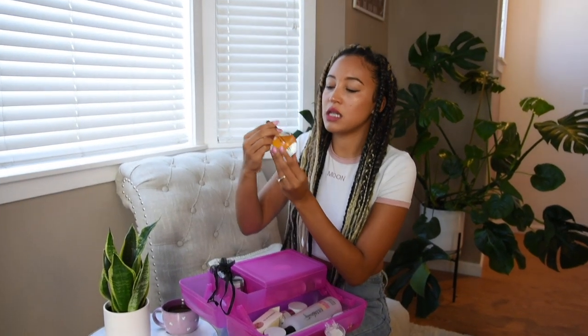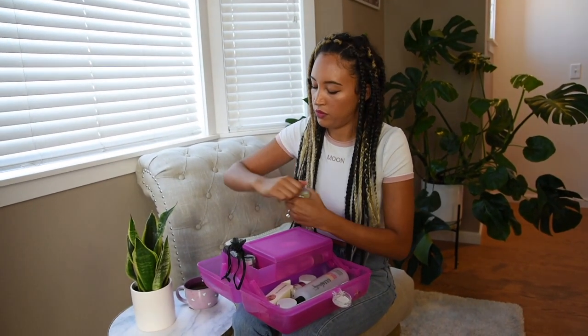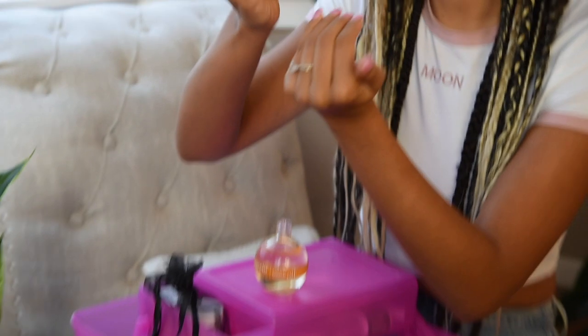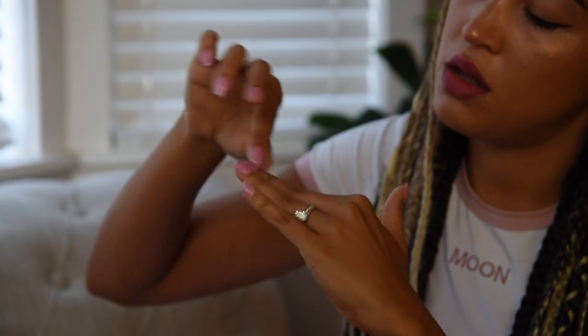The last noteworthy nail item I got from Amazon is this nail cuticle oil — it's like a milk and honey cuticle oil. The reason I like it is, one, it's super cute and it fits easily right in my kit. When you're taking these nails off, you're soaking your nails in acetone to get them off, and I find my nails to be dry after that process. I just soak my nails, cuticles, and hands in this after and it immediately fixes the problem.